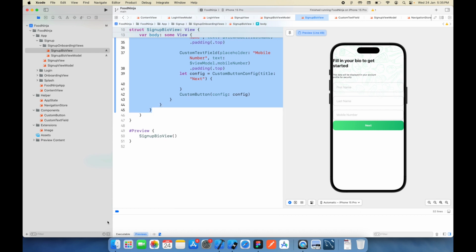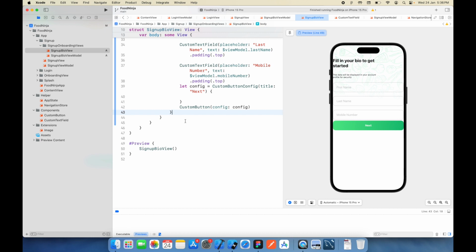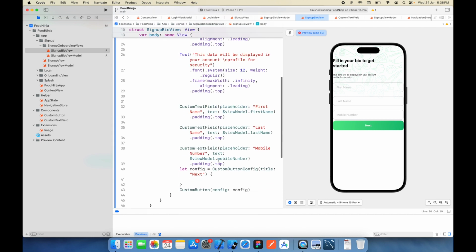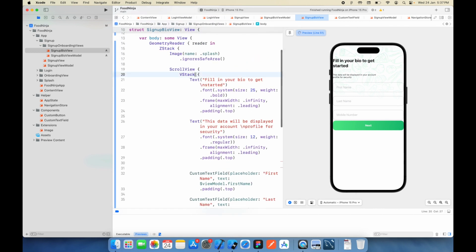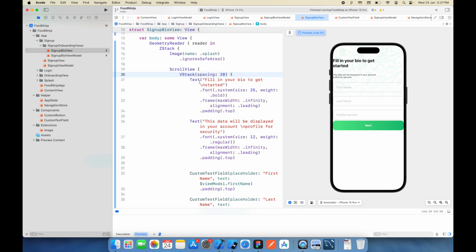All right. Now we need to add all these elements inside of a VStack, and the VStack will come under the scroll view. I'll tell you why. So I have added this VStack inside of a scroll view, and we can add a default spacing for all the elements coming inside of it.